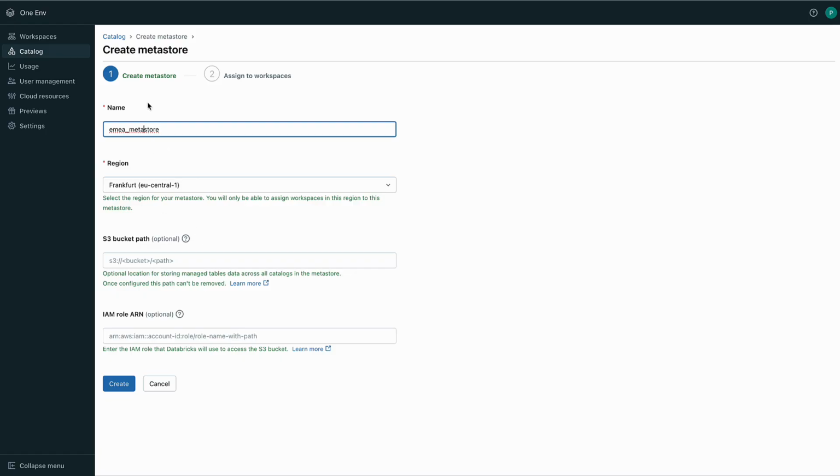In addition to these two required fields, you have the option to assign a storage location for your Metastore. The storage location that you assign for your Metastore then becomes the default location for any managed assets that are within this Metastore.